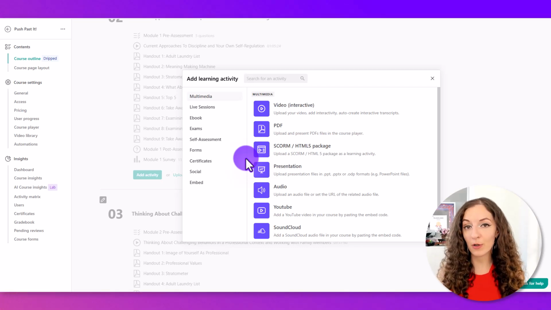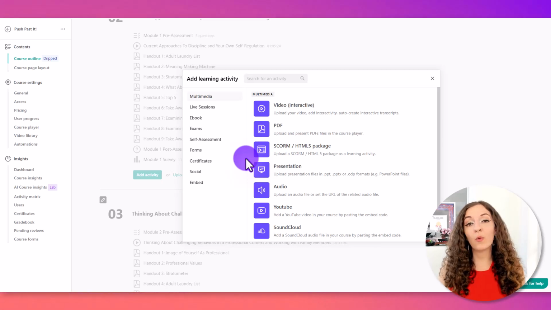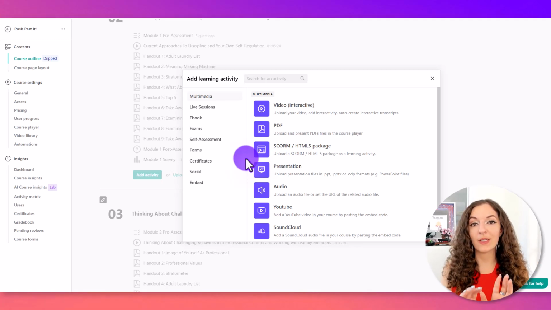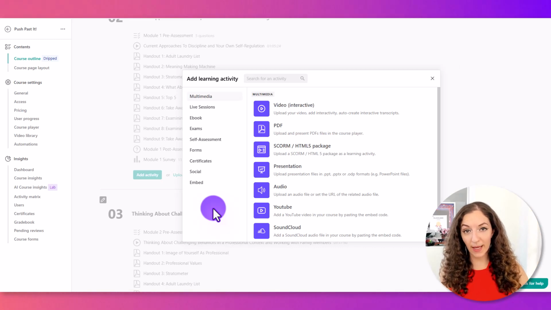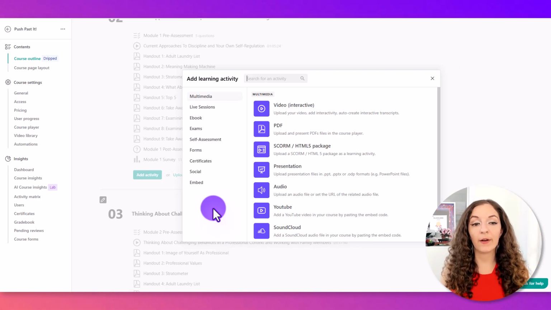So before they even purchase a course, maybe you want to create a quiz or an assessment as a lead magnet, for example. So you can do that as well with LearnWorlds. It would just be considered more of a form that you embed into a landing page rather than what I'm about to show you, which is a learning activity within a course curriculum. So I just wanted to make that distinction between the two. I'll talk about the quiz as a lead magnet side of things a little bit later in this video. Let's first talk about a quiz or assessment as a learning activity, so within the curriculum.